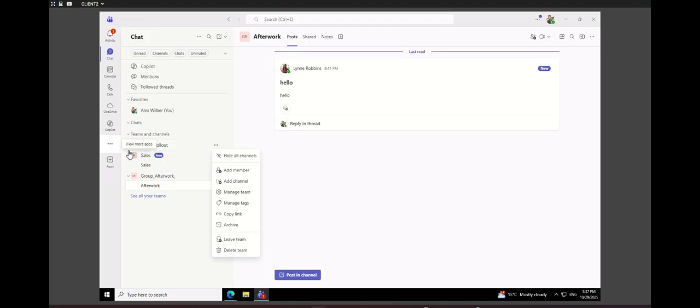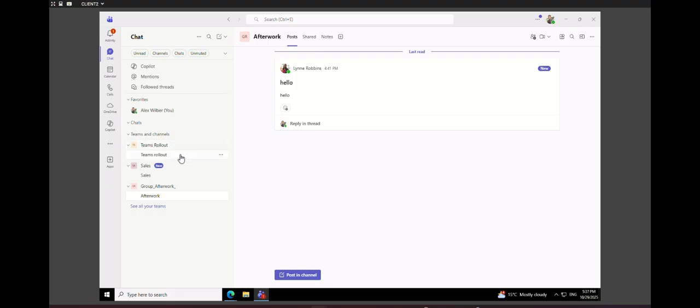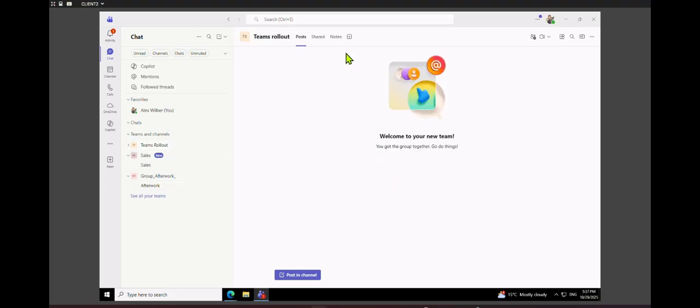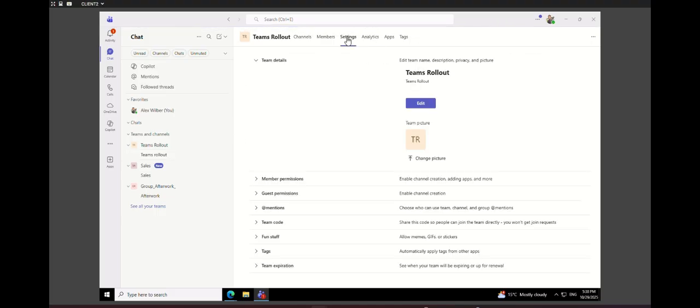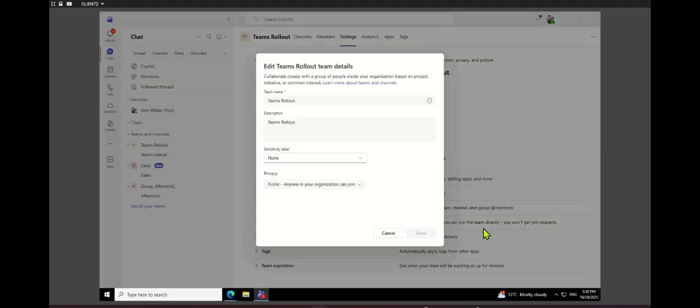And here we have an option to edit the team. So teams and channel, Teams rollout, manage team, and then just go to the settings tab, create edit. Here you can apply the sensitivity labels.